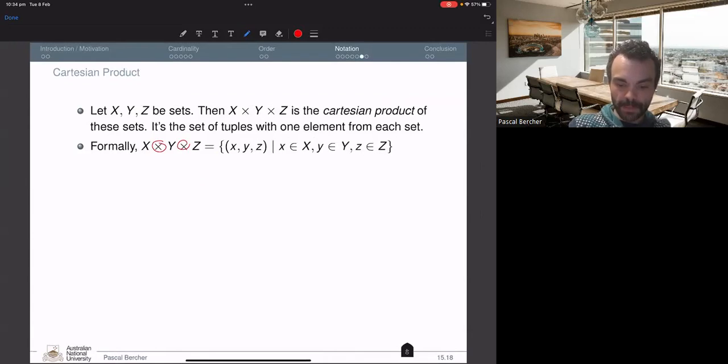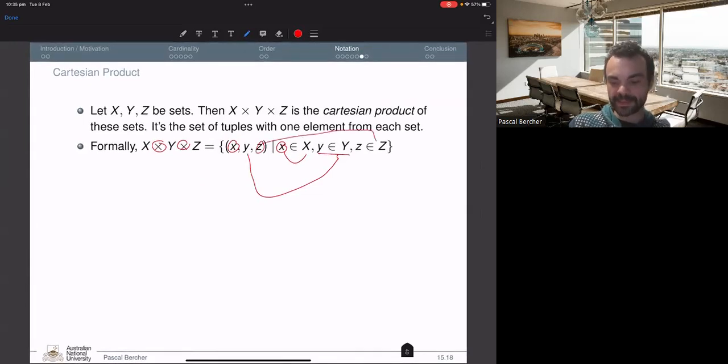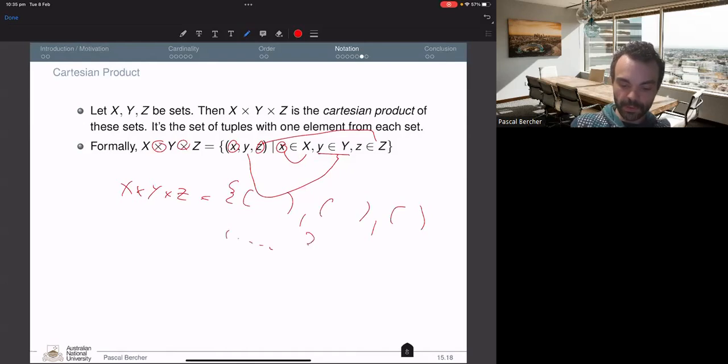Right, so here this x can be any x from the big set X, the y can be any y from the big set Y, and again, the z can be any element from the big set Z. So this X times Y times Z is really the set of all tuples that you can possibly create by combining all the different elements from those sets X, Y, and Z.